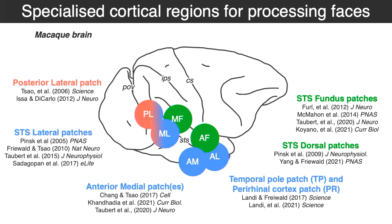Not to mention that having a nice validated non-human primate model is a valuable tool for linking brain activity to behavioral outcomes using targeted causal methods. Yet, despite all these blessings and advantages, we do not yet understand how faces are processed, and the scientific community is really divided and disagrees about fundamental aspects of this network, including the degree to which its definition is epiphenomenal.